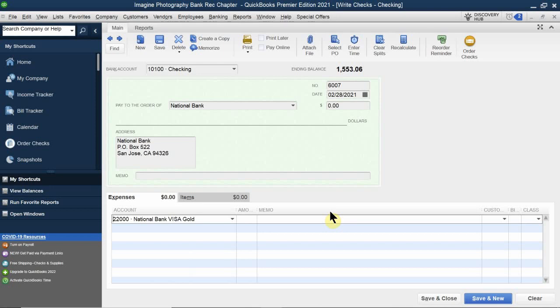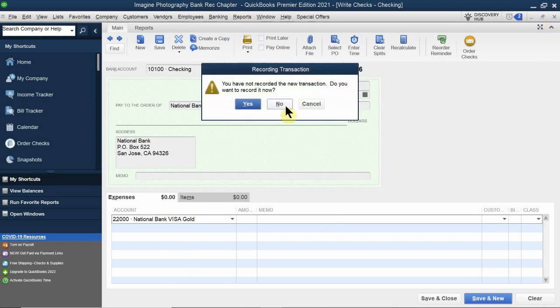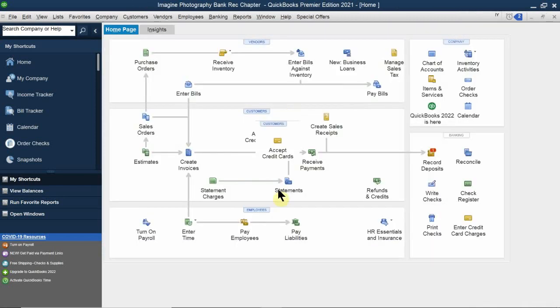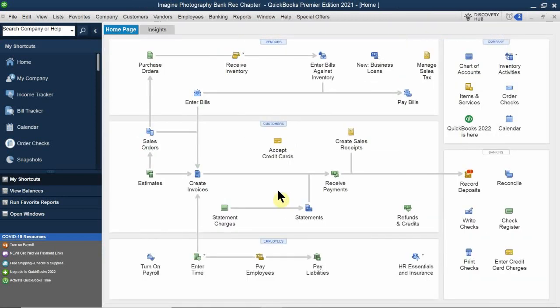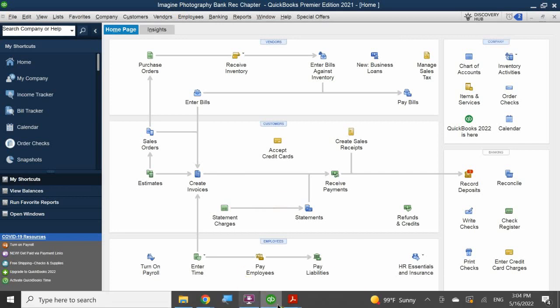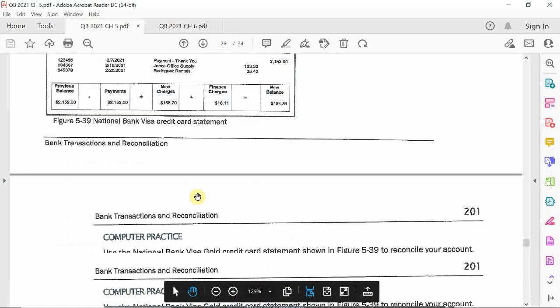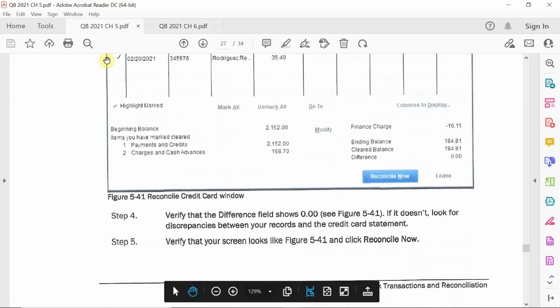If you're not quite sure how much you're going to pay, wait till the day that you pay off your credit card and just simply write a check. Okay? Any questions in regards to that? No?